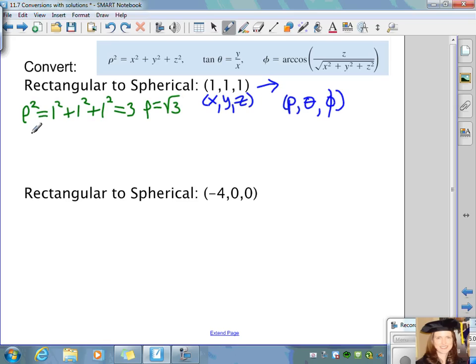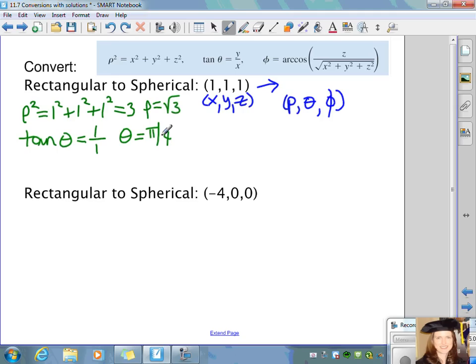Our angle theta can be found by using the conversion equation. Tangent theta is equal to y over x. Y is 1 and x is 1. Tangent theta is equal to 1. And tangent theta equals 1 when theta is equal to pi over 4. And you can use the arctan of 1 to find that. In radians, pi over 4, in degrees, it's 45 degrees. Primarily, we use radians here when we're looking at locations in space, using the points.